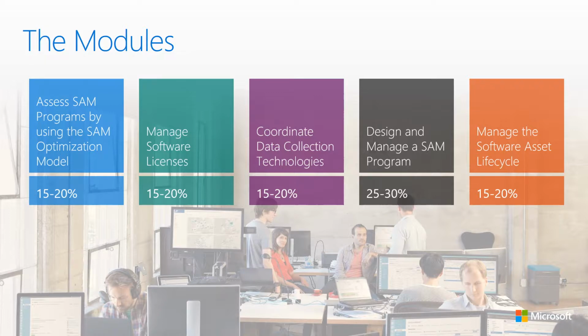Module 3, we'll start on this in a moment, goes into depth in some of the areas around data collection, and we'll look at topics such as ensuring completeness of data and resolving inventory discrepancies, as well as managing SAM reporting requirements. Then Module 4 is about setting up a SAM program and making SAM part of the infrastructure of an organisation. At this point, we'll look at the importance of securing executive sponsorship and funding, and then how to design, implement and maintain a SAM program, as well as creating and maintaining a SAM program improvement plan.